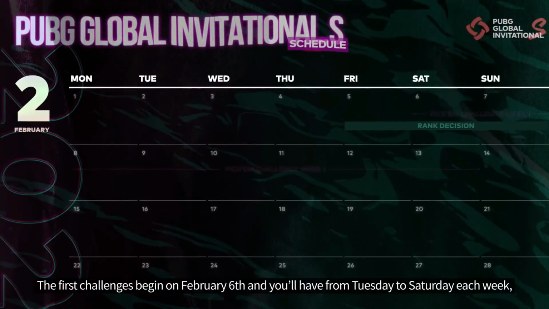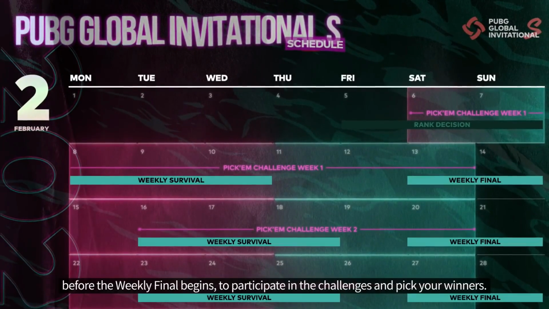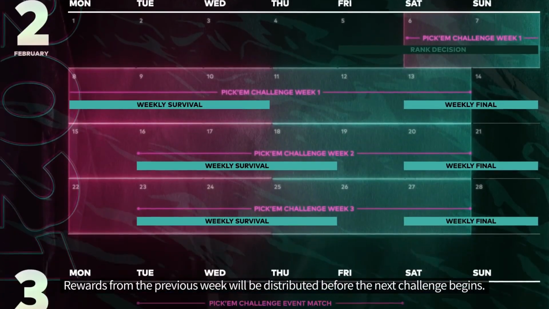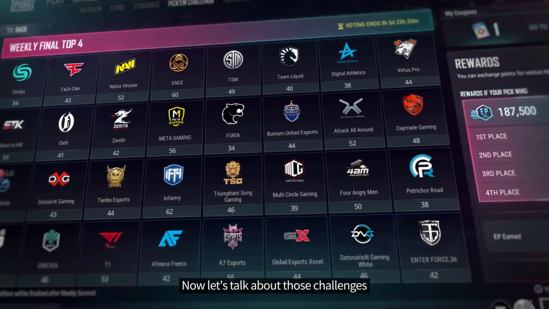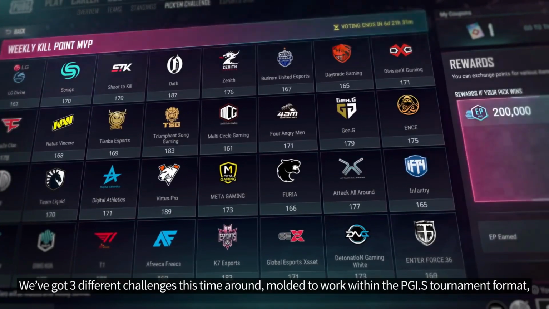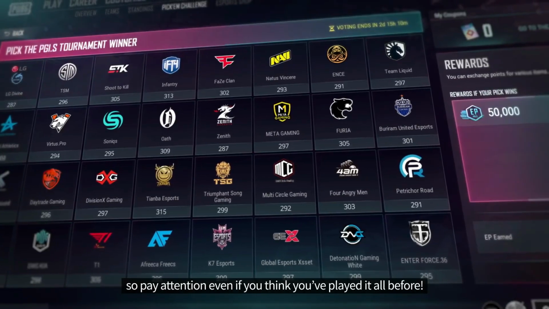The first challenges begin on February 6th, and you'll have from Tuesday to Saturday each week, before the weekly final begins, to participate in the challenges and pick your winners. Rewards from the previous week will be distributed before the next challenge begins. Now let's talk about those challenges. We've got three different challenges this time around, molded to work within the PGIS tournament format, so pay attention even if you think you've played it all before.